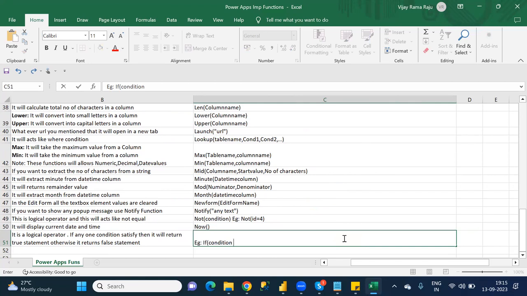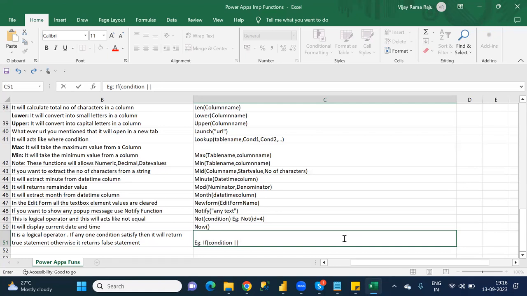If you are writing more than one condition, in between the conditions you must use operators, either the AND operator or the OR operator. In real time, we have to use pipe symbols only. Don't use OR functions.